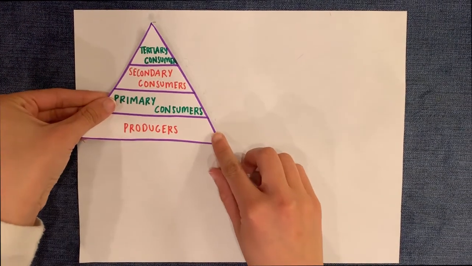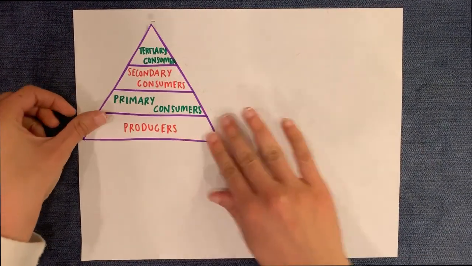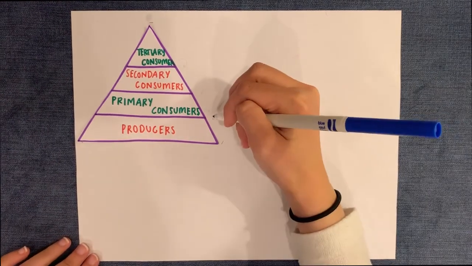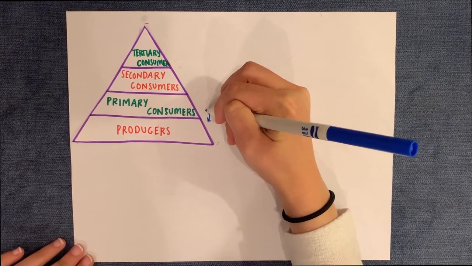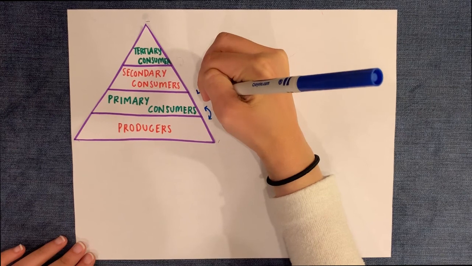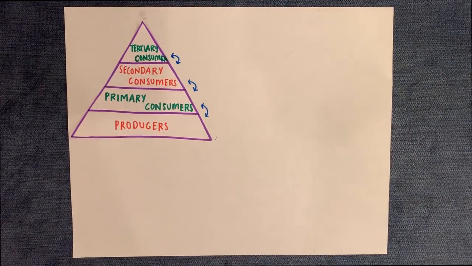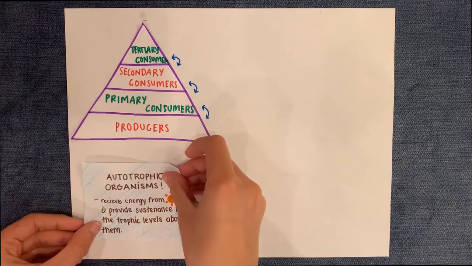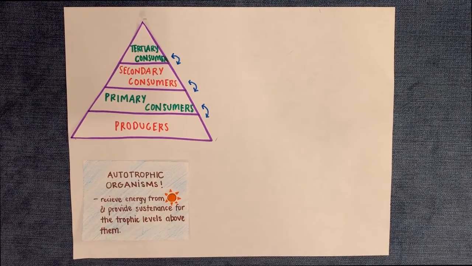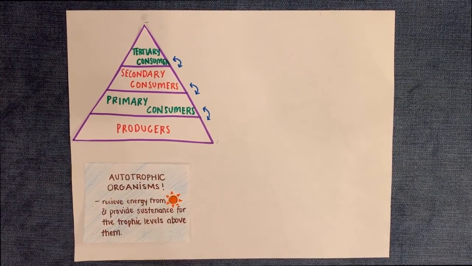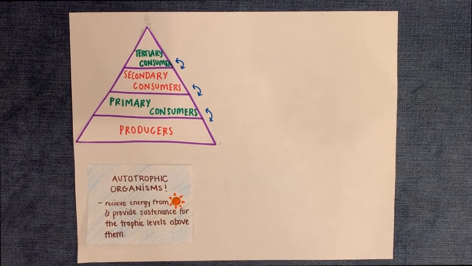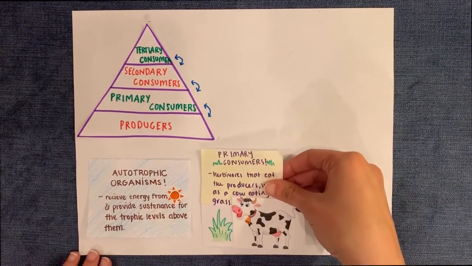Now that we know more about parasitism and a few key examples, let's discuss how higher level consumers are affected. When looking at a trophic level ecological pyramid, you see how the various consumers and producers are related to each other. Producers are placed at the bottom as they are autotrophic organisms. They receive their energy from the sunlight and provide sustenance for the trophic level above them, the primary consumers.